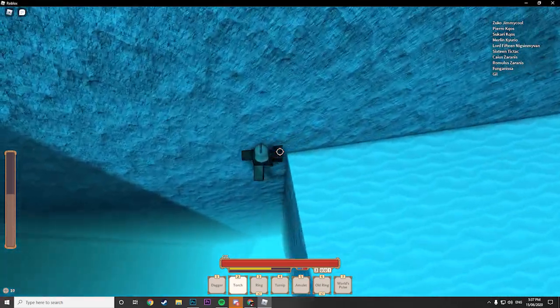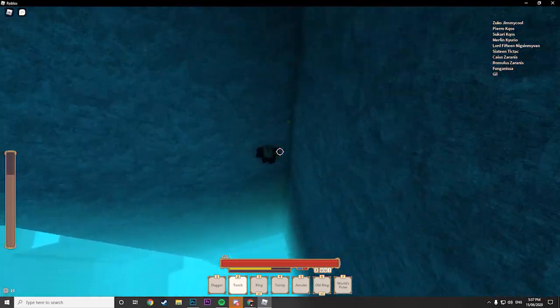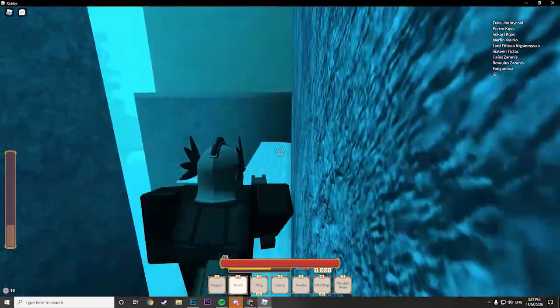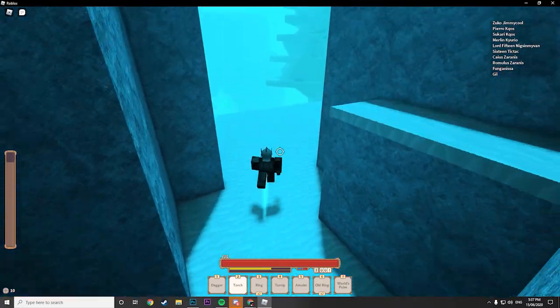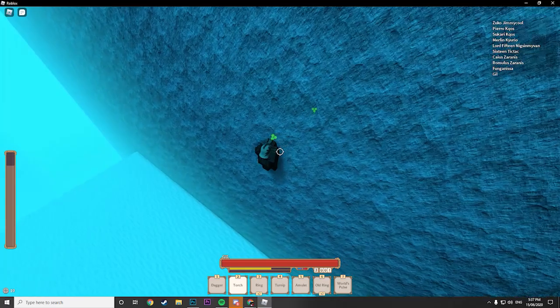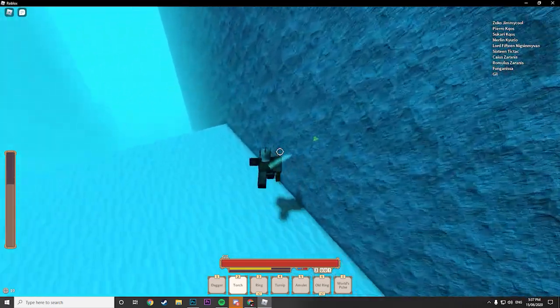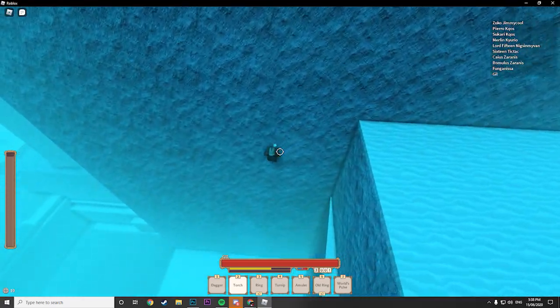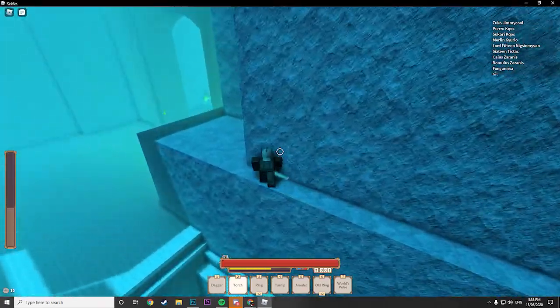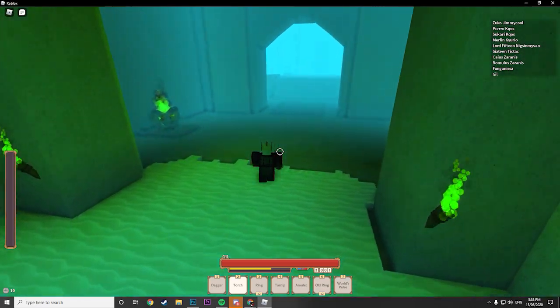So now we go down here. There we go. You don't have to run across up there, that's useless, I just did that because I felt like it. So then you go down here. Then you go down here. You can go around this wall if you want. And get to here. And now you're at Temple of Fire.